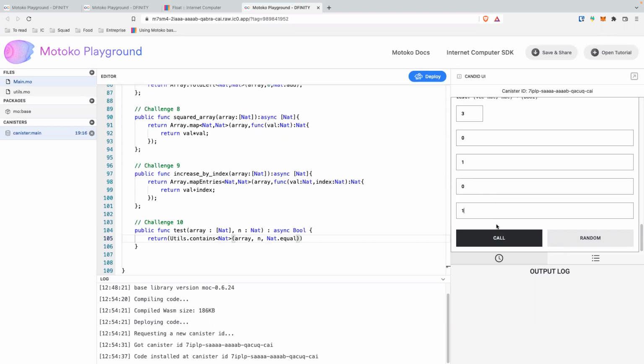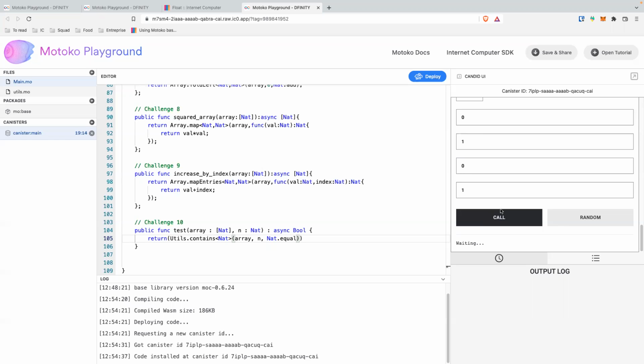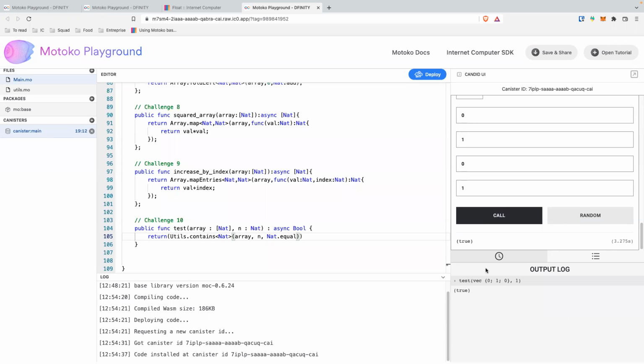Let's see. Should get true, and if we put something else, should get false. So that seems to work.